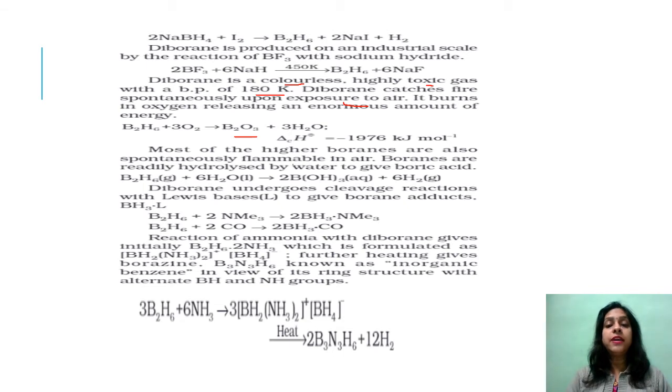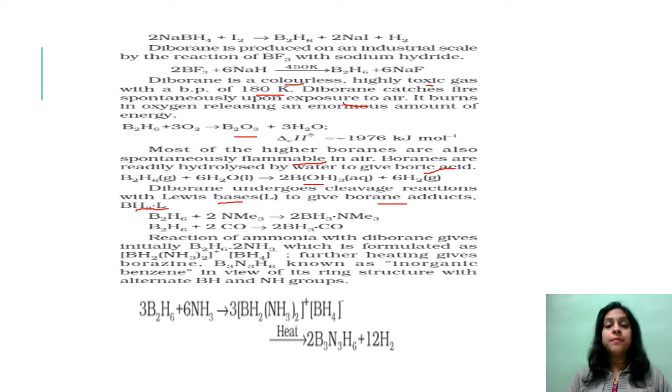These are highly flammable in air, and boranes are easily hydrolyzed, meaning they react with water and give boric acid. As you can see, B2H6 when reacted with water gives boric acid. Alright, diborane easily undergoes cleavage reactions because it acts as a Lewis acid and reacts with Lewis bases to give borane adducts. ठीक है, BH3.L इस तरह के कंपाउंड देते हैं.